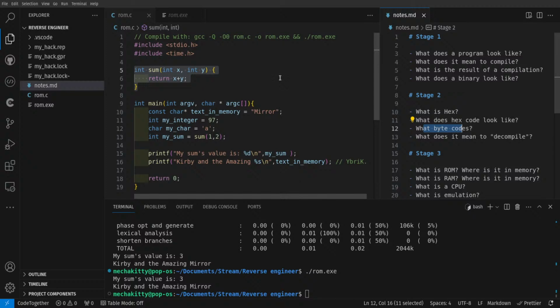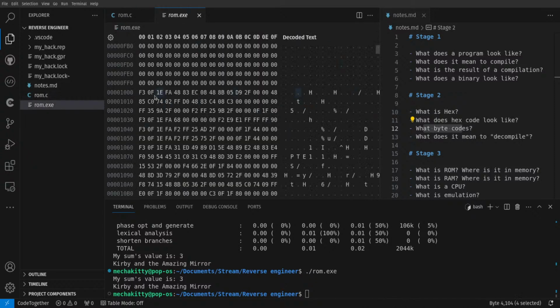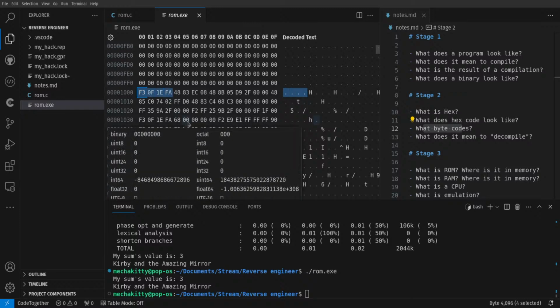Going back, what is a byte? It is not actually one-to-one, as in this is the function, that is the first parameter, that's the second parameter, but it's by and large the same.